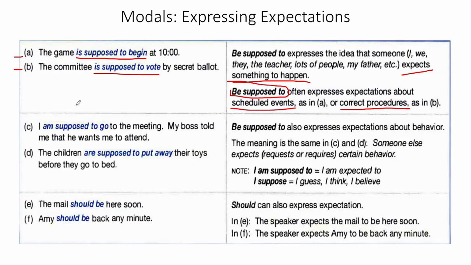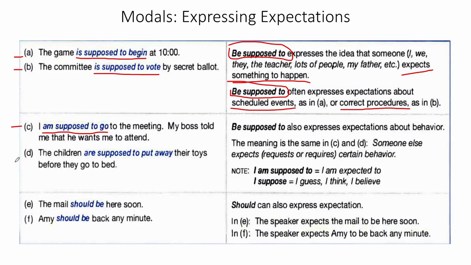We can have expectations about scheduled events or expectations about correct procedures. And the modal that we normally use for expressing these kinds of expectations is be supposed to. Example C: I am supposed to go to the meeting. My boss told me that he wants me to attend. So here again we have this kind of expectation, and we have the modal be supposed to used in it.